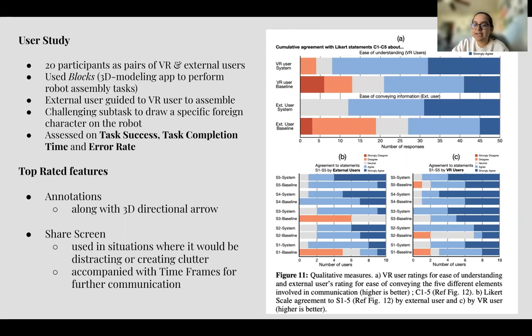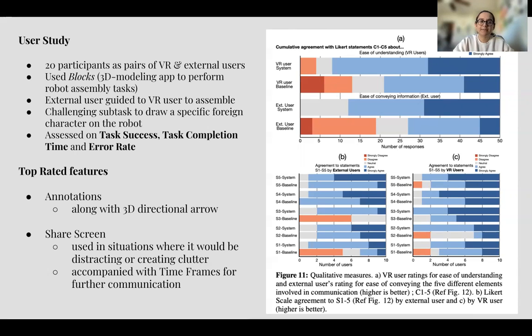The second one is Likert scale agreements to 1 to 5 by external user, and then by VR user, higher is better. So in all, the experiment was a big success, and TransceiVR was used more by the VR headset users and also the external users because it provided great communication.